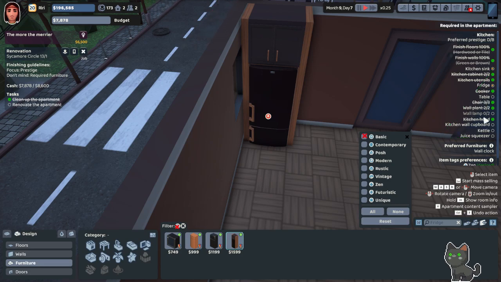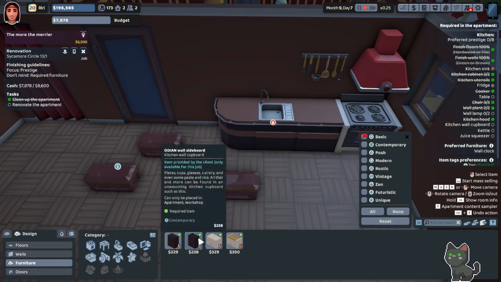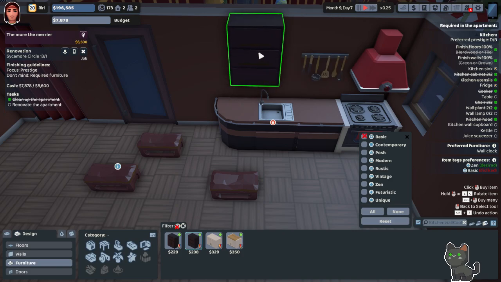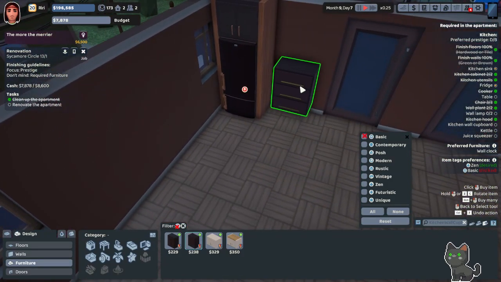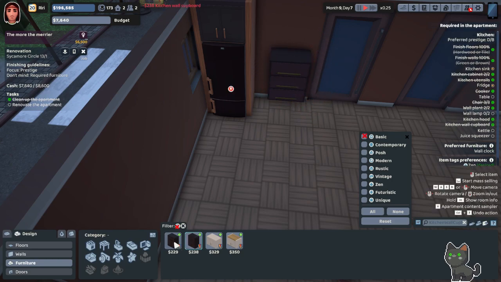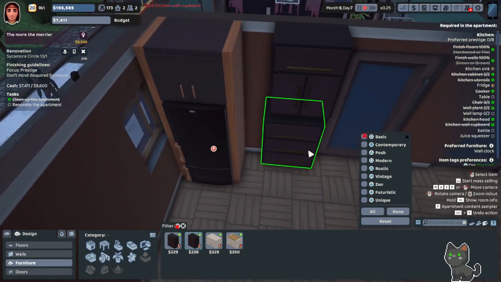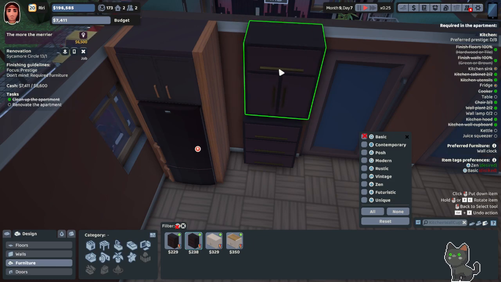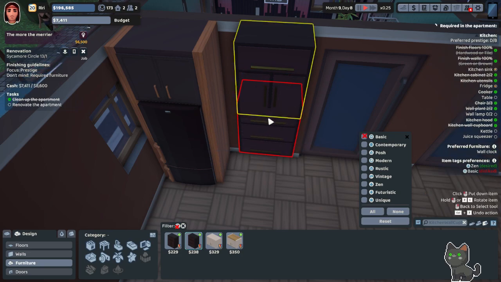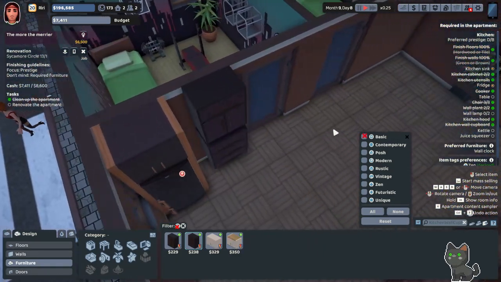What else? Table. We need table. Kitchen wall cupboard. Odeon wall. What is this? Why is it... Oh god. Okay, let's put it here. And put this here. Oh my god, it's not even centered. And I can't change it. Okay, now it's centered. Ish. Why do we have to do it in a roundabout way? I don't know.